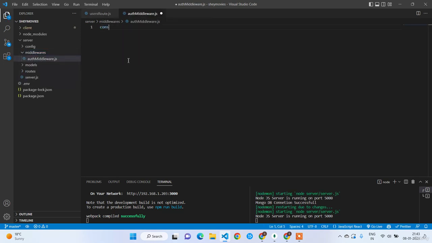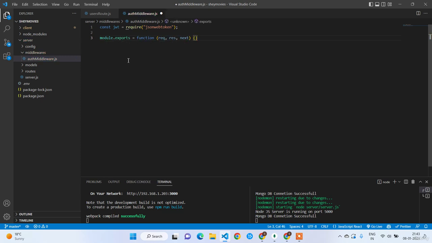So here I am just writing const jwt is equal to require jsonwebtoken, and now I'm just writing module.exports is equal to a function. So this request body will be having the access to the front end request body. So I'm just writing it here, the try catch block.